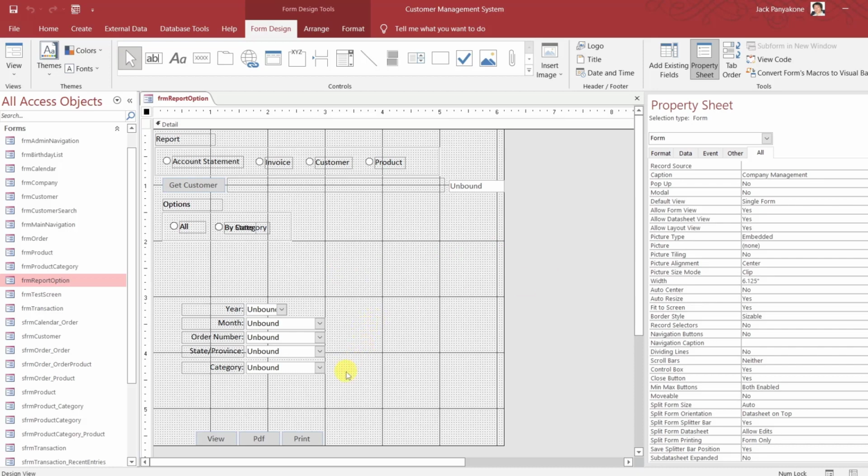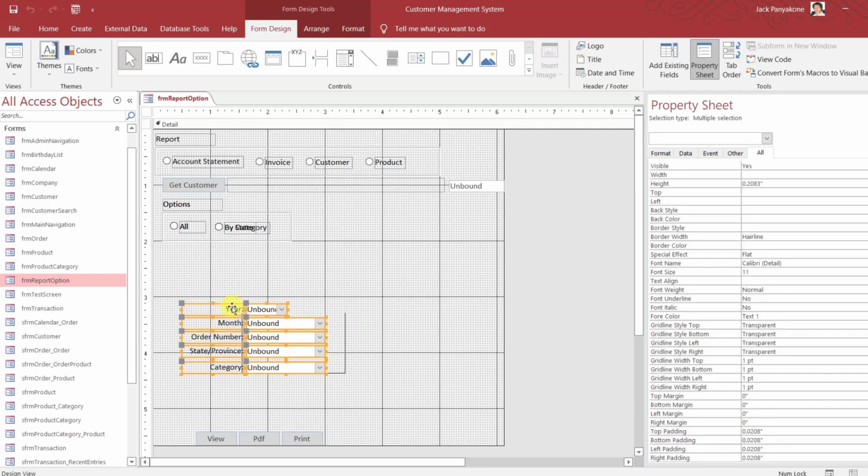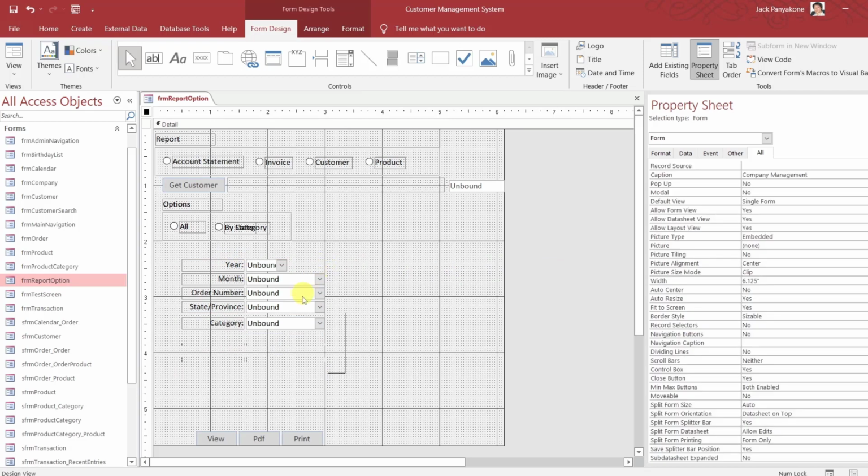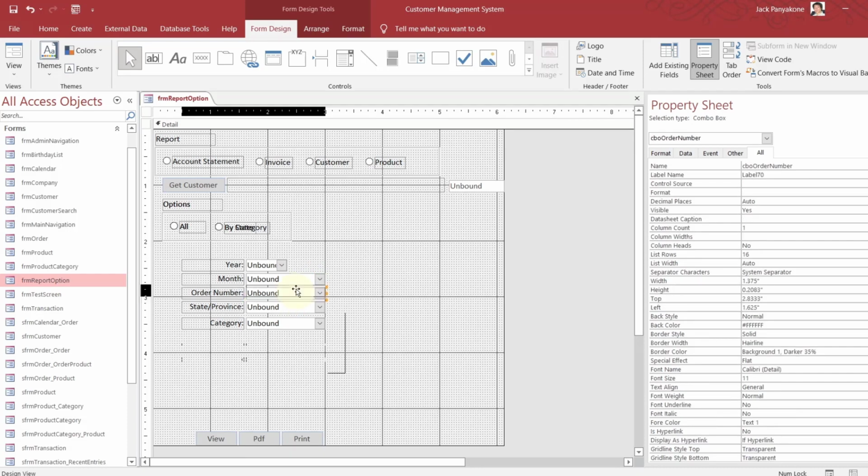Alright. So now I want this order to overlap this first one, and then this guy to overlap that first one as well, and that guy to overlap that first one as well.